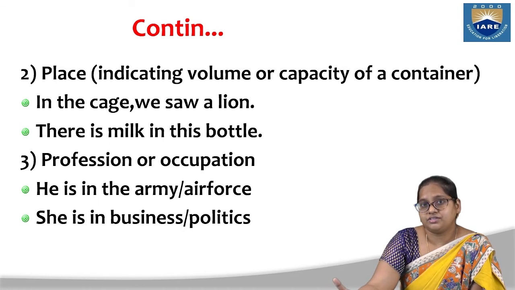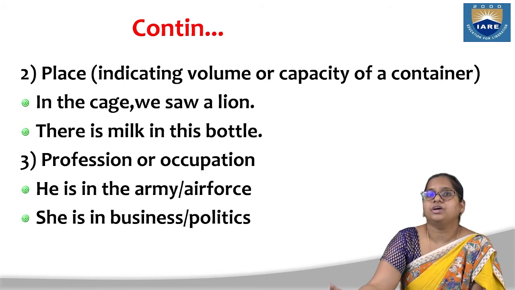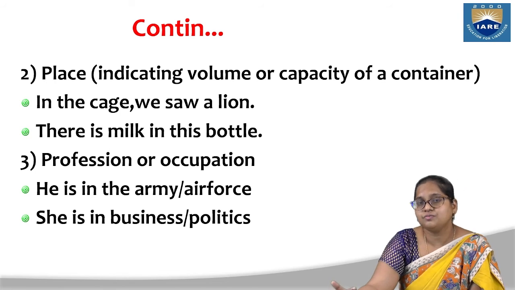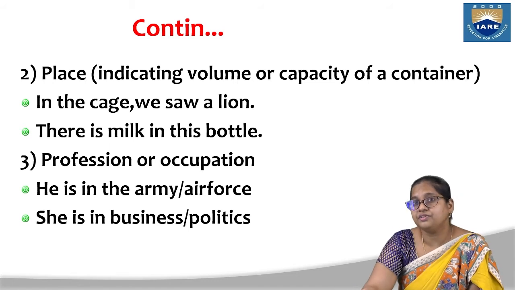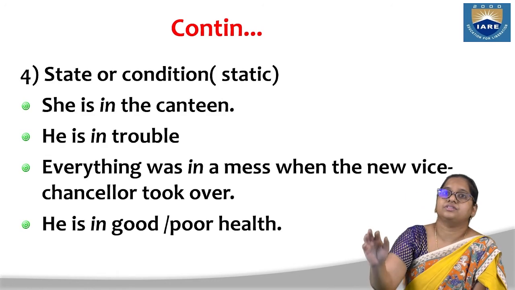Next, third context where you can use this in is profession or occupation. That means he is in the army or air force. When you are referring to any profession, you can use this preposition in. He's in the army, she's in business or politics. So when you're referring to any kind of profession, you can use this in.